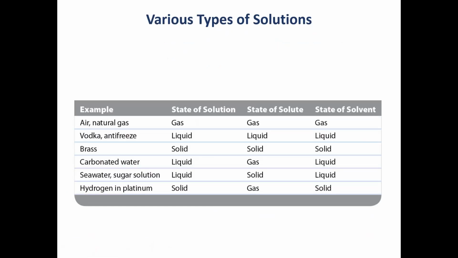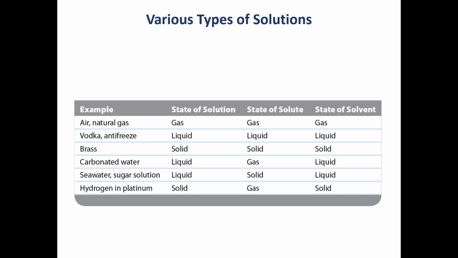So when we think of a solution, quite frequently the first thing we think of is something in liquid form, and especially in earlier chapters we've dealt a lot with aqueous solutions. But really, we can have solutions made up of any of the three states of matter. So for example, we can have something that's made up solely of gas, so something like air, where what's dissolved in the solvent is a gas, and the solvent itself is a gas, so the entire solution is a gas.